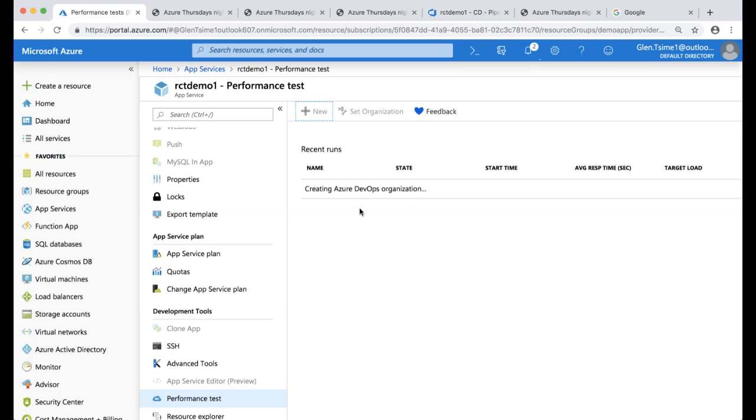Gone are the days whereby you are hosting just the application or the website, and that's it. You don't know what will happen to it when the load comes. How can you mitigate that? If there is ransomware or a DDoS attack, how can you mitigate those? How can you monitor? How can you scale? So yes, you can do everything from Azure. So this is the way and the truth and the life of IT and development.